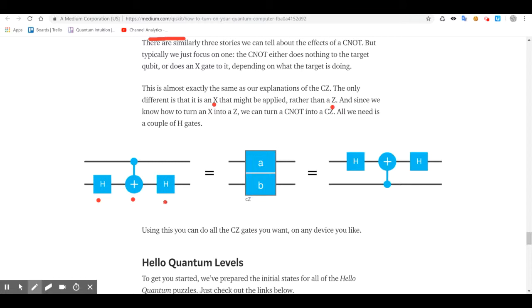Why is that? So if you're doing a Hadamard gate, you're going to get into the plus state. Then you do a control node, and you will.